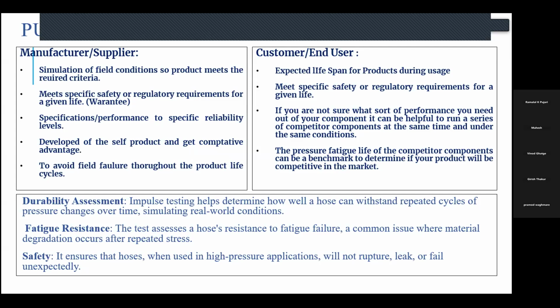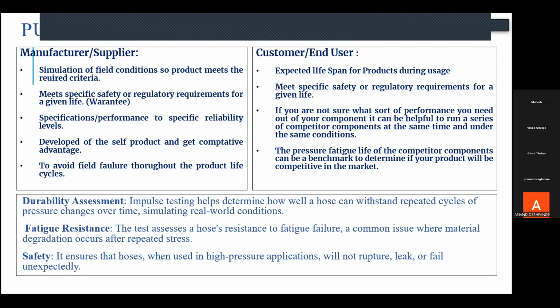So it can avoid your field failures. You can enhance the product life cycle by defining a certain criteria. Of course, there is a standard driven or customer driven approach by which you need to carry out the impulsation. And as a customer and end user, there is always a question: if any subsystem or component is being used in the field, what would be the expected life of that particular product? So we can predefine it with respect to the impulsation testing, and we can make a benchmarking, or by putting different components together understand what is the phenomena. Even one can get a competitive advantage by claiming that my hose is performing to this impulsation criteria, and that will definitely add value to his product or overall marketing strategy. So the bottom line is that we need to do the durability assessment by using the hose impulsation testing.